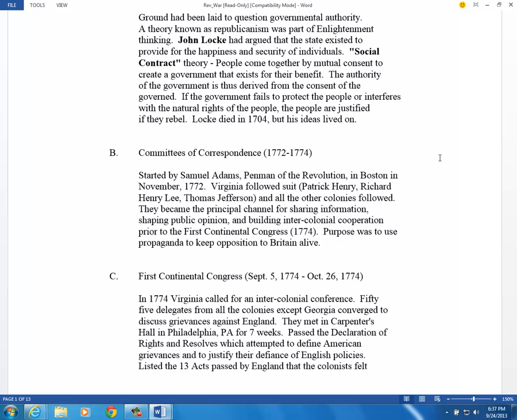On top of that, each colony wrote their own individual constitution. And they began to call themselves states instead of colonies. So now we have 13 states that have their own individual constitutions, and they wrote those originally in the 1770s. And also in the 1770s, you've got the Articles. Now, in these state constitutions, I don't know if you remember what you read about this, but what's the main characteristic in terms of who's going to hold the power in the individual state?